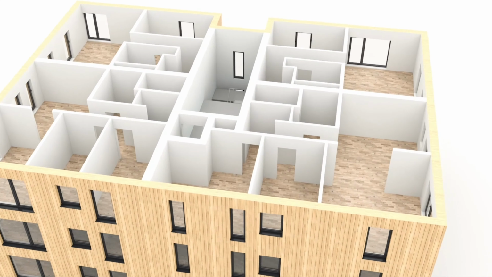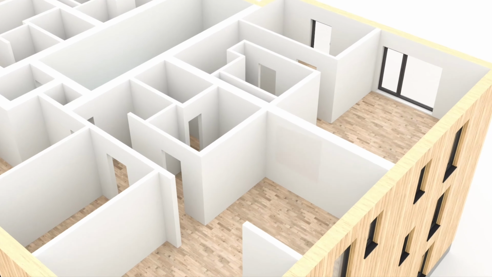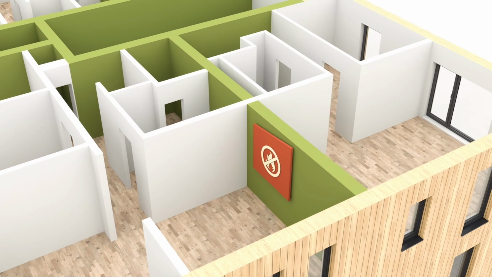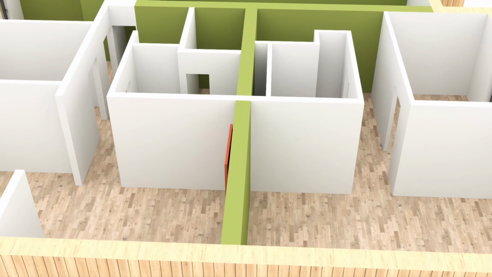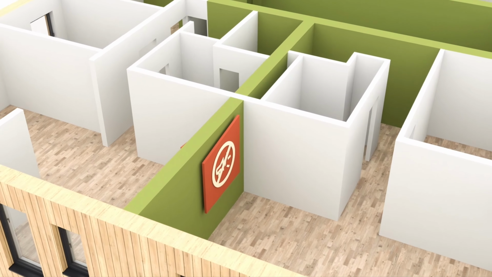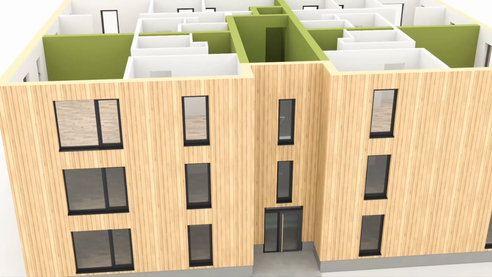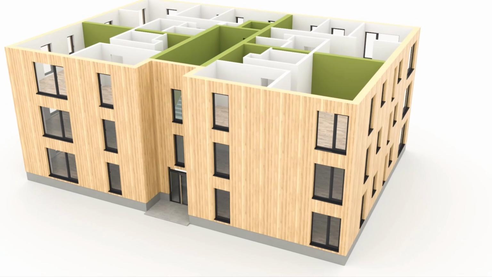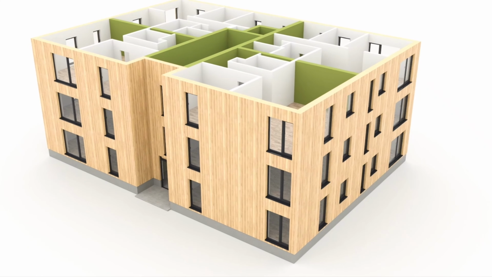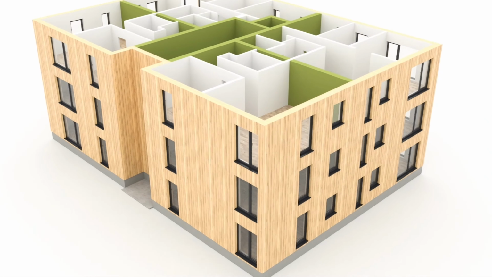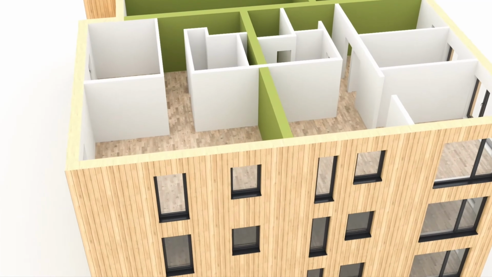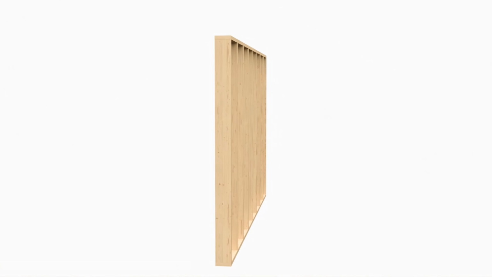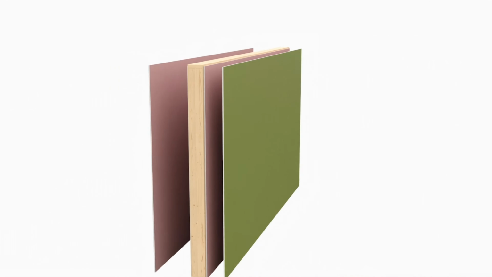In the walls between different fire zones, for example the walls between the apartments, the insulation must provide protection against both fire and noise. Each building has a certain required fire resistance time according to its size and security requirements. Most often it is either 60 or 90 minutes. The required time is achieved through the interaction of wood construction, insulation, and board covering.